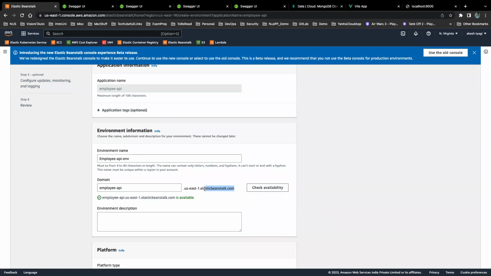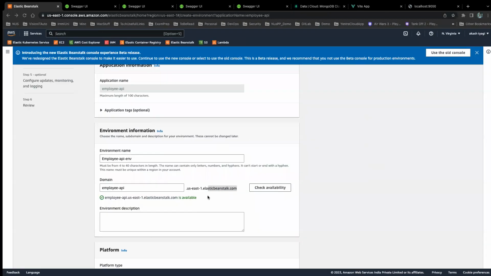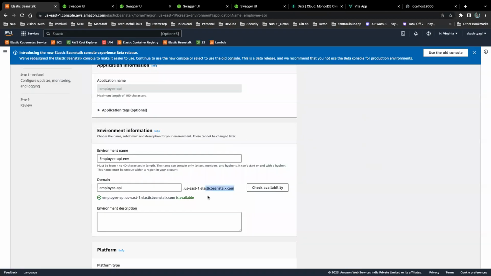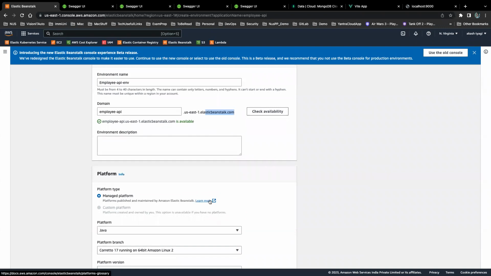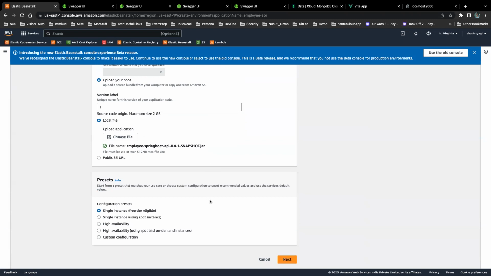So I want to change that. I can change it here, or I can configure it directly in the Elastic Beanstalk configuration page, and there will be a small segment which will come where I would get the option to fill in those details. But for now, this is all I need.